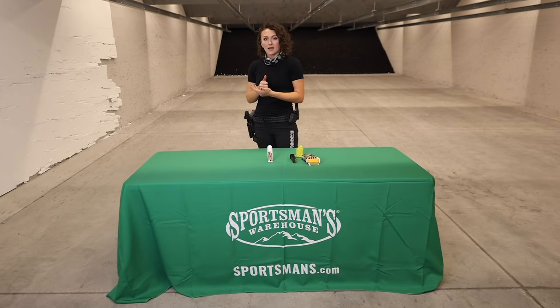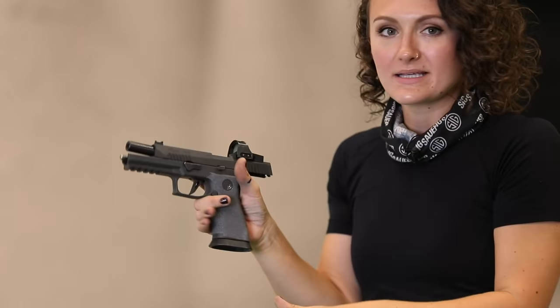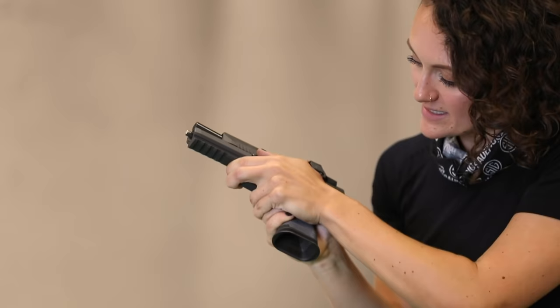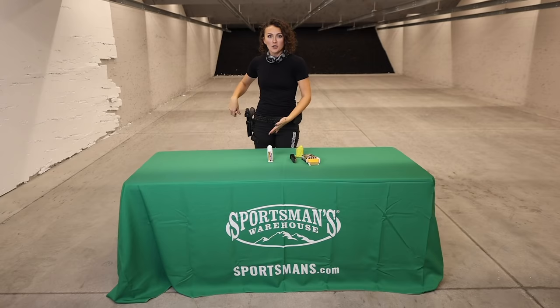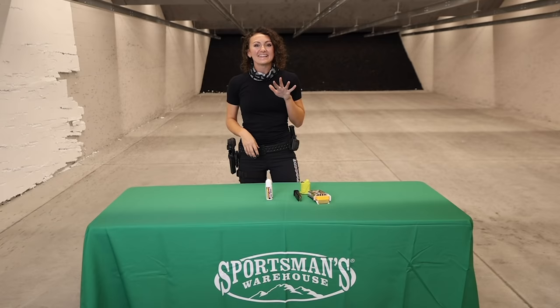You've probably noticed these marker lines I have on my hands. The purpose of those is as a reference point for my grip. A lot of times we'll find the exact grip we want to shoot, but it doesn't happen consistently — sometimes the grip is here, sometimes it's there, up and down and all over the place. Drawing a line connecting your hands is a very simple and visual reference for whether or not your technique is consistent. Find that perfect grip you want, then have someone draw a line connecting your two hands, so if you ever feel off you can simply look down and visually see if it is or not.